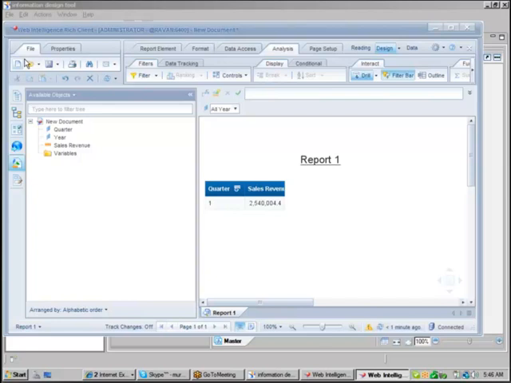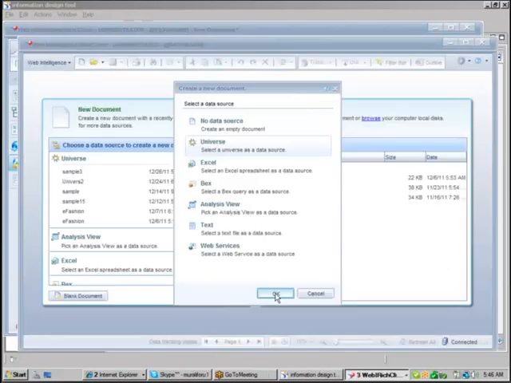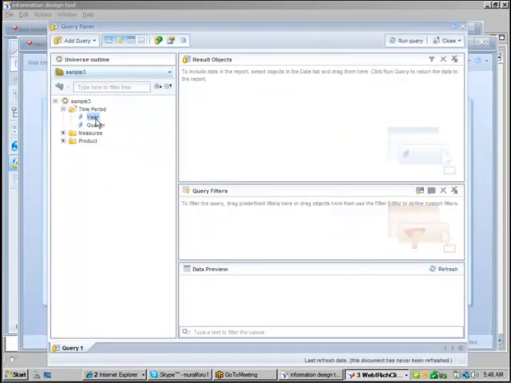You just need to take your same universe as the source, sample3.unx. Then you can make year, comma, sales revenue and run the query. The query will run for all years, with the respective sales revenues.